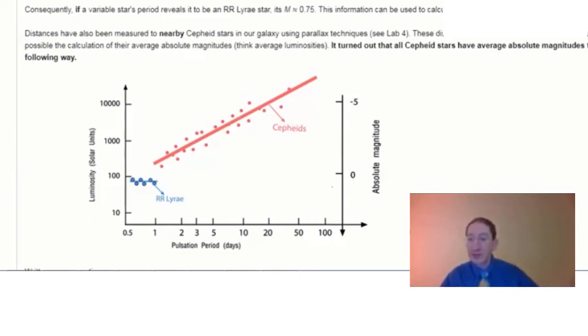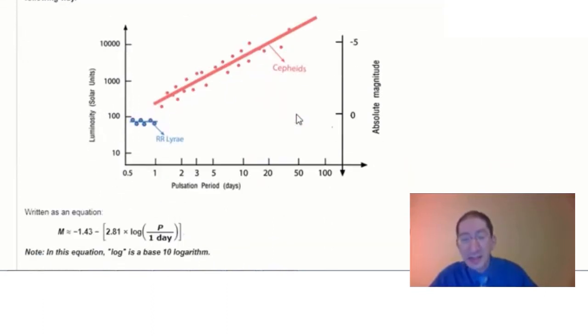We found some relatively nearby, close enough that we can measure their distances with parallax. We then measured their average apparent magnitude, their average brightnesses, and calculated their average absolute magnitude, their average luminosities. And what we found is that the average luminosity of Cepheids does vary from Cepheid to Cepheid, but in a predictable way as a function of their period, as you can see in this plot here, and as is described by this equation here. So we can use this information to determine distances to Cepheids much farther away.